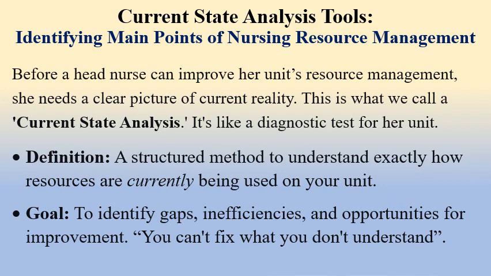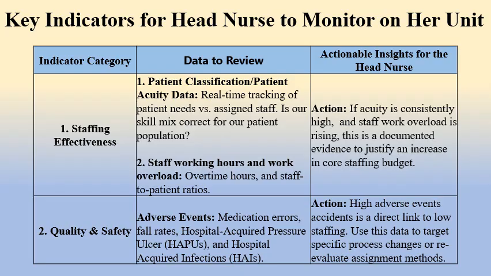Before a head nurse can improve her unit's resource management, she needs a clear picture of current reality. This is what we call a current state analysis. It's like a diagnostic test for her unit. Definition: a structured method to understand exactly how resources are currently being used on your unit. Goal: identify gaps, inefficiencies, and opportunities for improvement. You can't fix what you don't understand.